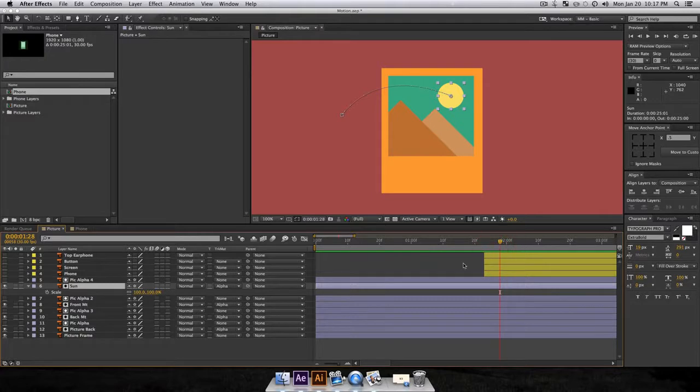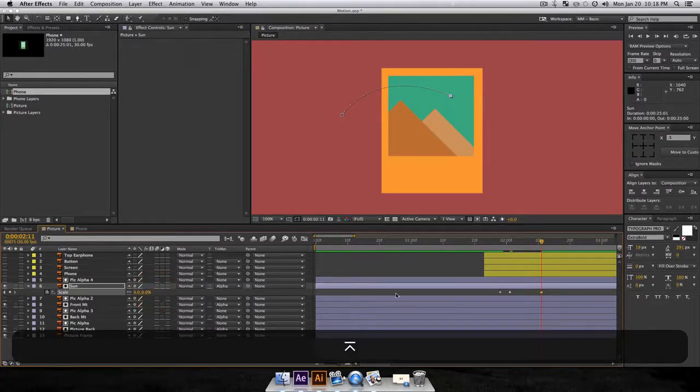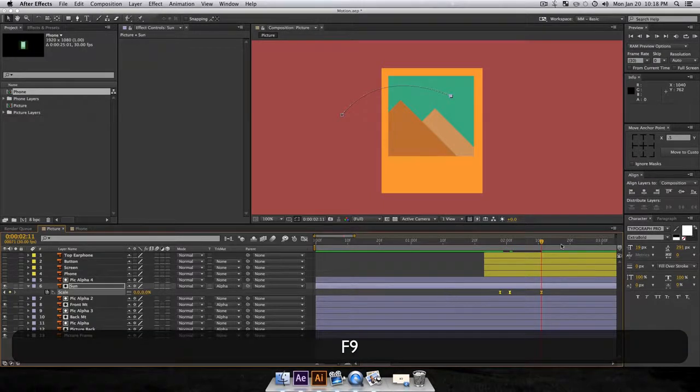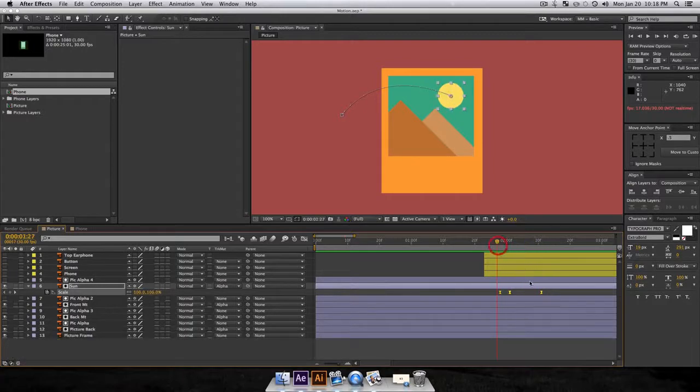So at about 2 seconds or so, I'm going to set a keyframe on my scale, and I'll just go forward a little bit, actually size this up to like 120, and then go forward again and set this to 0. And so then I'll select all these layers here and do F9 to make them easy ease, and I'll just keep them standard. So now it's going to pop up for a second and zoom out.